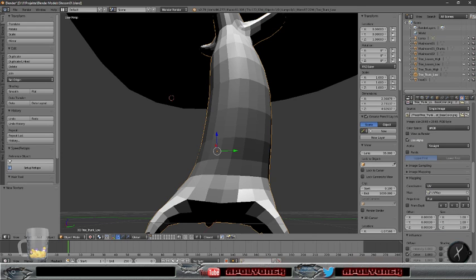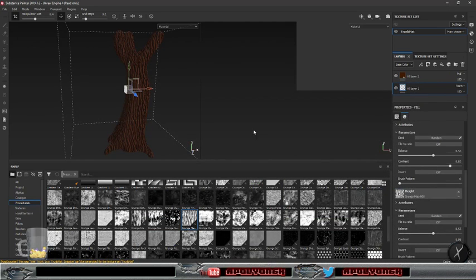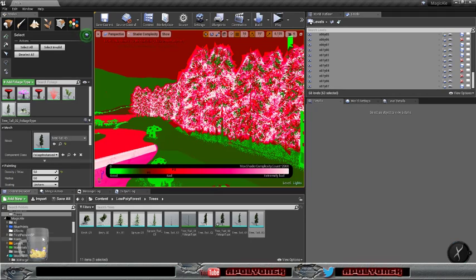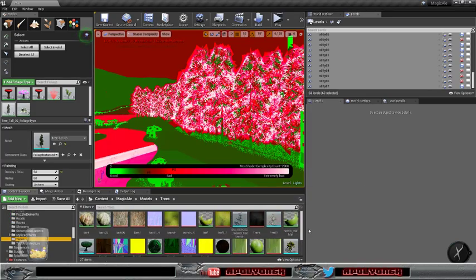I mean, I can just throw it into Unreal and see if it looks okay there, but it's a bit strange. Let's see. Trees.